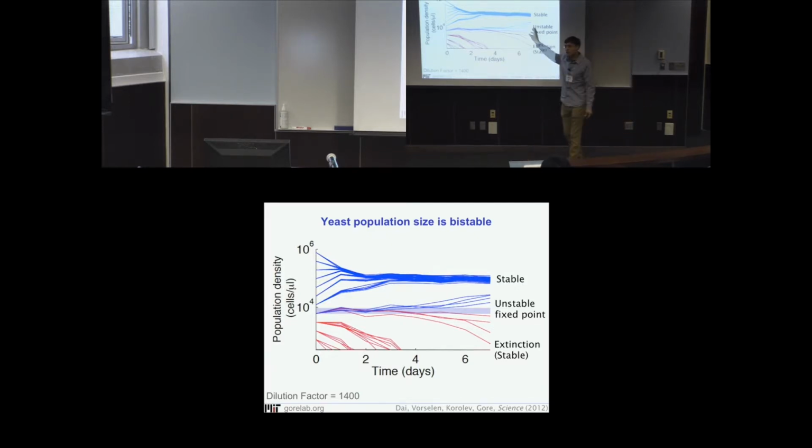Yeah, no, I think that you could, and all this could have been done in a chemostat as well, in the sense that here we're doing dilutions once a day instead of continuous dilutions. So there's some world that these cells are living in, and then the question is how does the population size change over time?